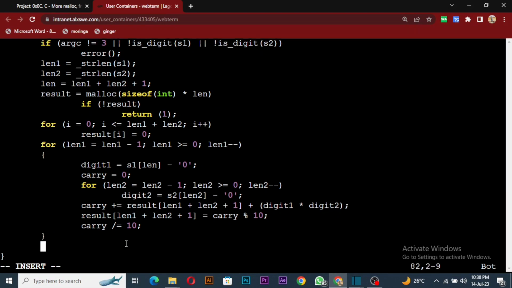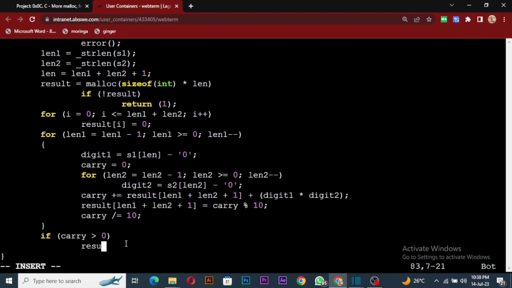So when we are done with all the iterations, we then say if our carry is greater than 0, the result that we are getting should then be at length 1 plus length 2 plus 1, should be added to carry.